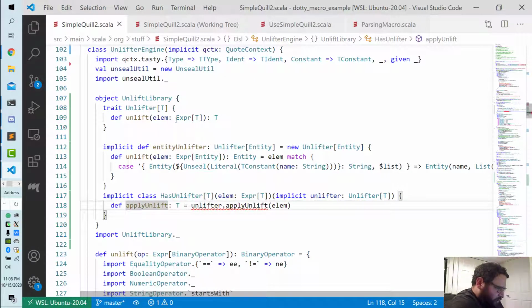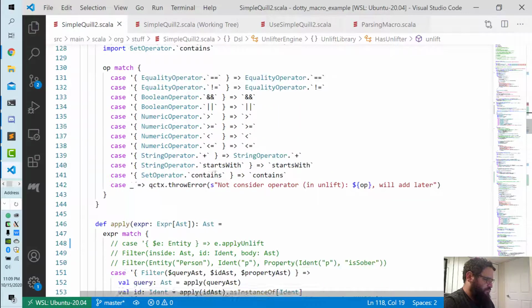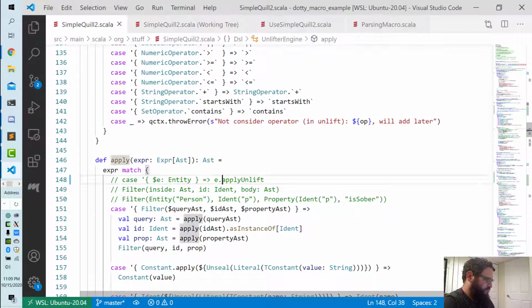Has unlifter dot unlift. Okay. So what happens if we define that there, and since we've imported all that there, we just do unlift.